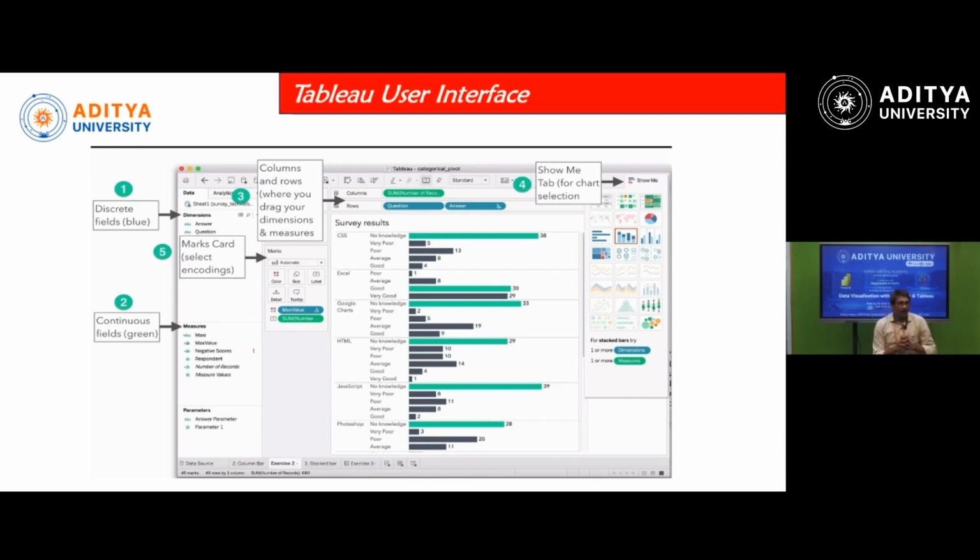Now, let me take a quick 5-minute break. Please recollect whatever we have discussed right now. When we come back, we will be opening our Tableau interface and we will be seeing all these things.